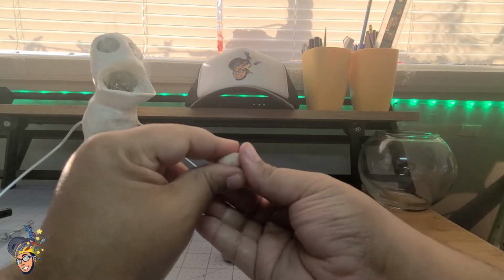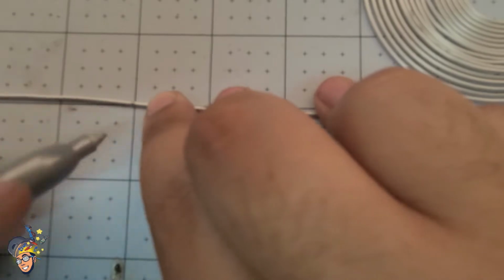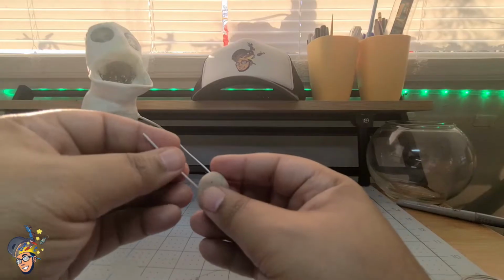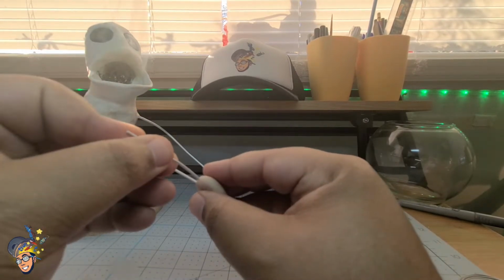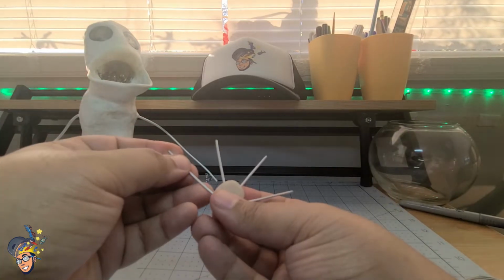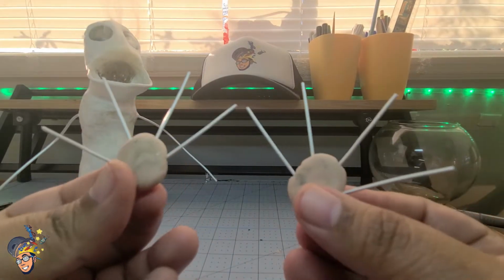So what I'm doing is I'm taking some clay and I am actually pre-baking some hands. What I'm doing with these hands is I'm taking the wires you can see in the video, and I want these to be a little bit larger than what I normally make for my pieces. So you put the wire in your clay, and when you pre-bake them, it's a lot easier for you to put the clay onto the fingers when you're done. So I do 2 sets of hands that you'll see here, 1 and 2.